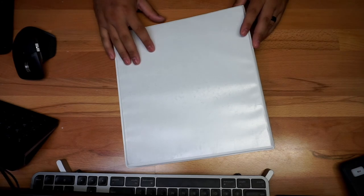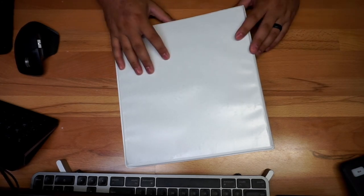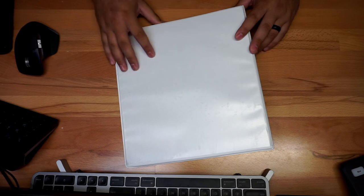are interested in this. So just a couple other specs. It's made 100% out of recycled material, and it's also made here in the USA.